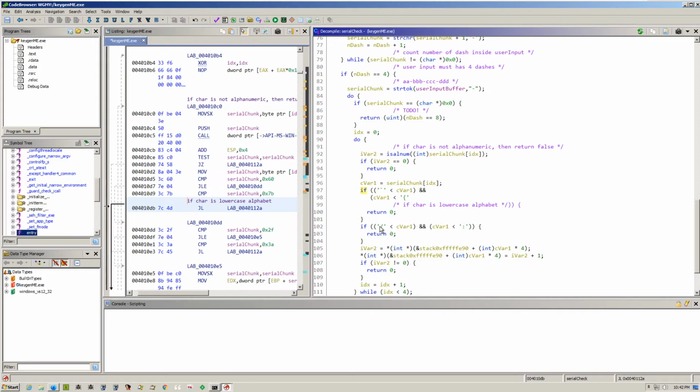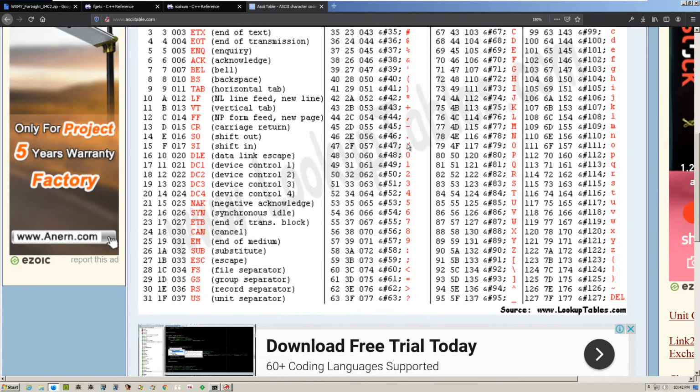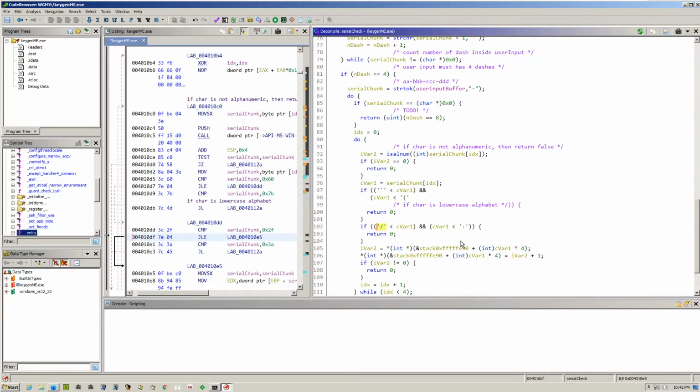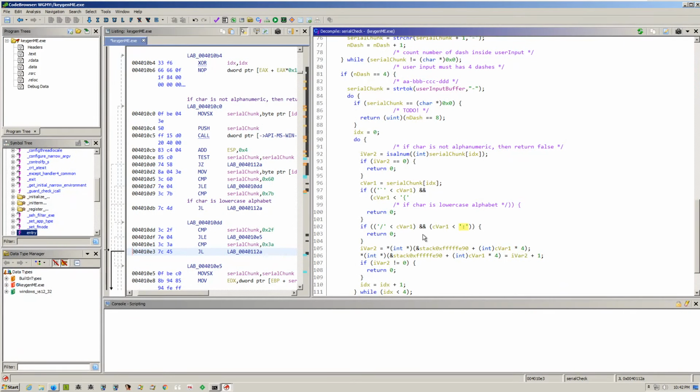Okay, and let's take a look at this. So we have a 2 like above, and let's look at the ASCII table. So we need to find a forward slash. So here is the forward slash, and here. So this is the range that we are checking.